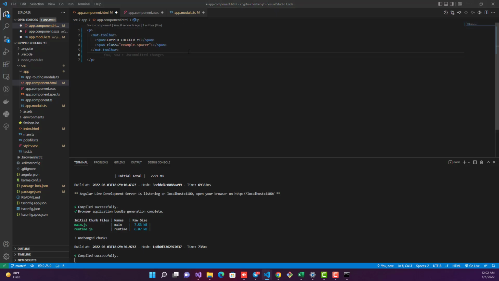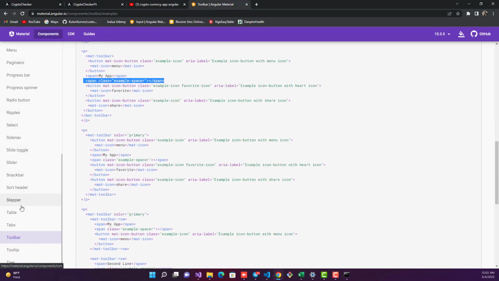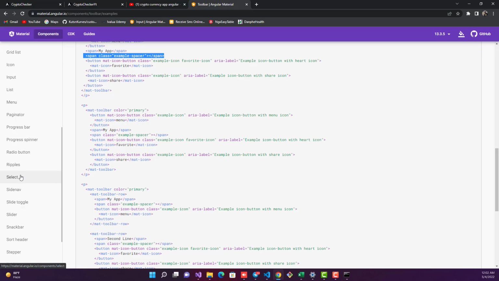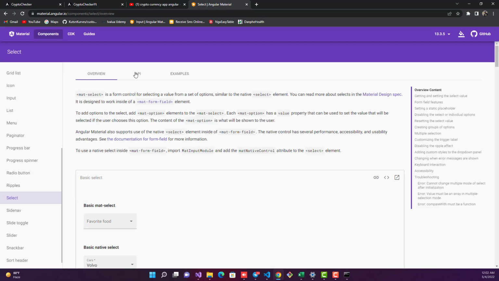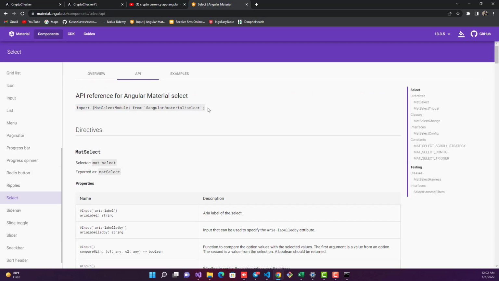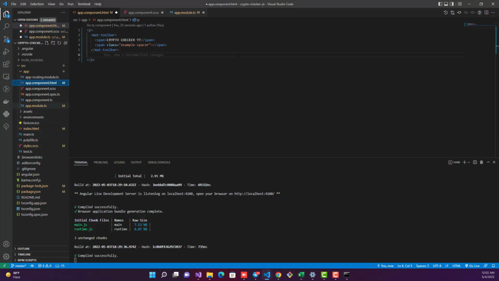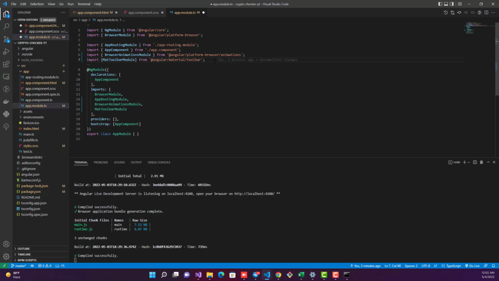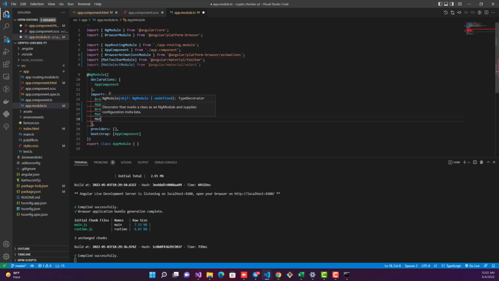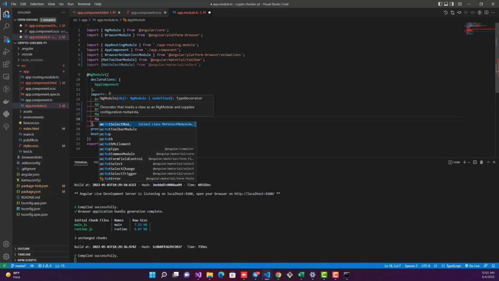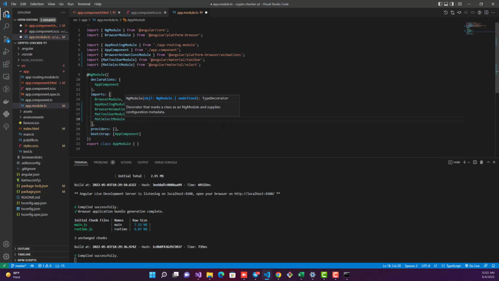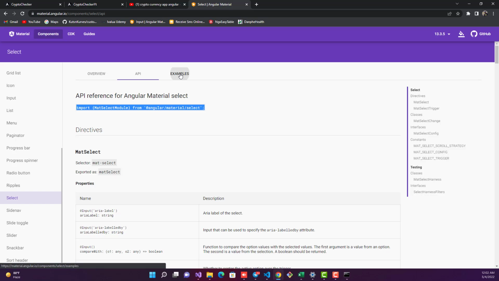How do we have those form field and select? For that just go here and we can see here fields and selects. You can just select here. We need to have this in your app module. So let's have this mat select module, and we need some form fields as well.